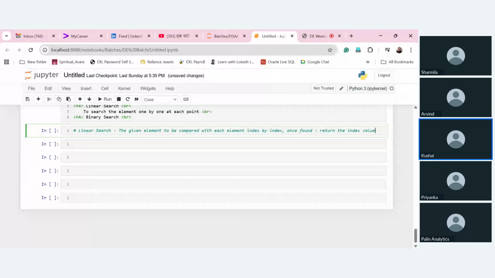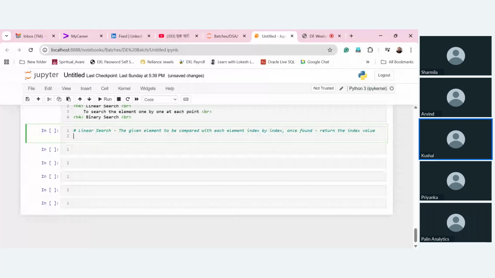Let me explain by an example so that you can understand, then we'll implement that algorithm as well. Here, let's say I have 4, 6, 3, 3, 89, 56, 32, 50, 58, and then 33, and 70. Let's say we have these many elements. Now someone says that I have to search 70.